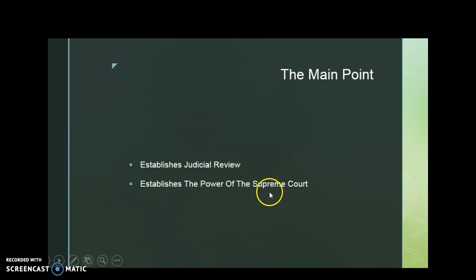However, much more importantly, it established the idea of judicial review. It established the power that the Supreme Court can review actions taken by states, lower courts, Congress, the president, the executive branch, the legislative branch, etc., and determine whether those actions and laws follow the Constitution. They set a precedent that they have the power to cancel laws or other actions that are unconstitutional. And of course, that has been copied over and over again over history.